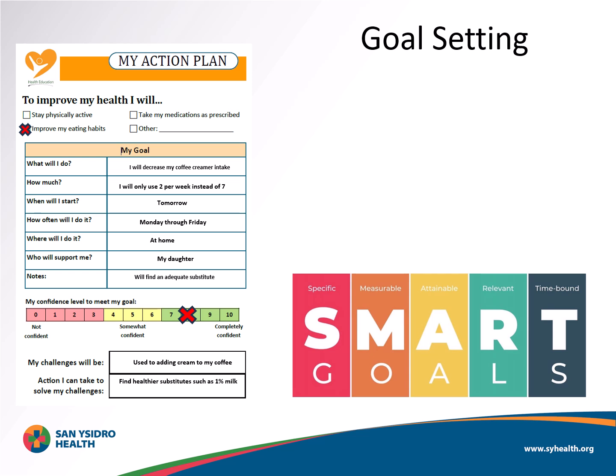After learning more about fat sources and how to avoid those that are bad for me, it's time for me to set my action plan as I want to improve my health. So, to improve my health, what I will be doing is improving my eating habits. And what will I do? I will decrease my coffee creamer intake.